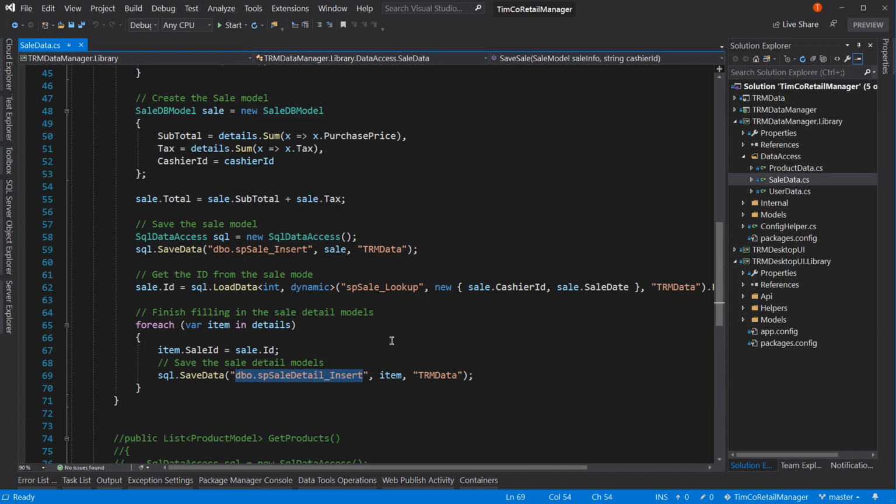So if we're going to do one store procedure, we would have to have some way of inserting multiple rows with our store procedure. Now we can do that using a table value parameter, TVP. But that's probably not the best solution because you don't really want to have hundreds of these TVPs around. And so instead, I know what we're going to do is we're going to do a C# SQL transaction, meaning C# will handle the opening and closing of the transaction, not SQL.